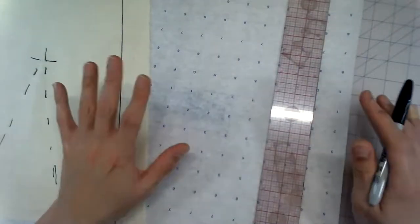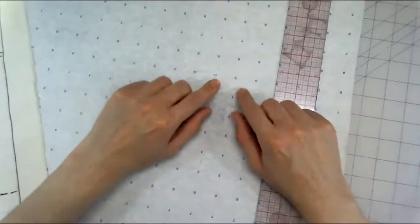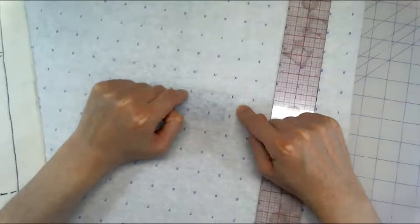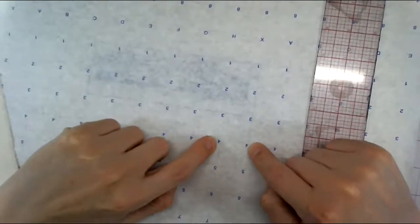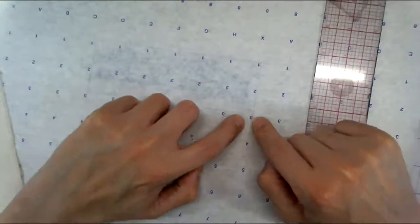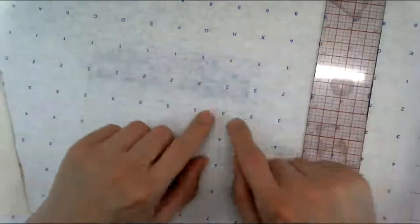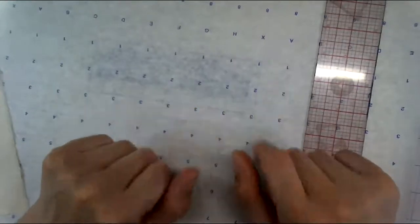However, I never tell students to use this as a number grid, because if you were to measure this, these are spaced out in 1-inch increments. And that's great. But the problem is, where on this square is the 1-inch increment? If you were to measure to the outside of the numbers, well, that would give you one measurement. If you measure to the inside of the numbers, that would give you another measurement. The technical place to measure is literally in the middle of each of these numbers. And that can sometimes get a little weird if you're trying to just draw a line. You don't necessarily think the center is going to be the best place to do it. I typically tell students, just pick one edge and go from there.